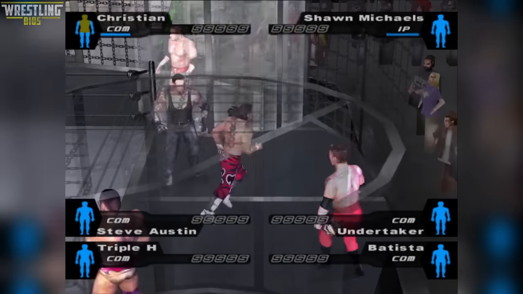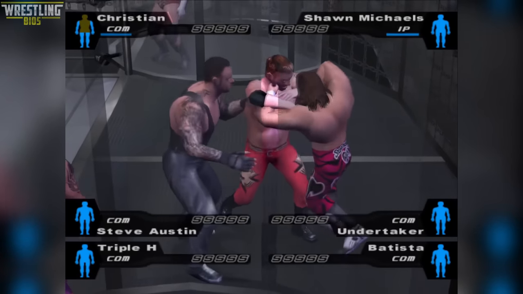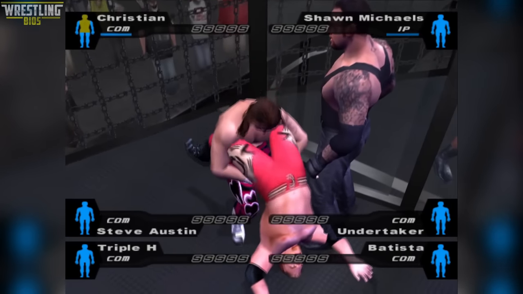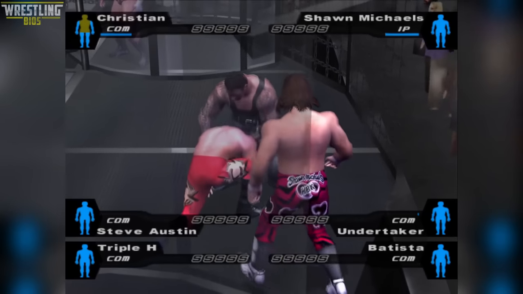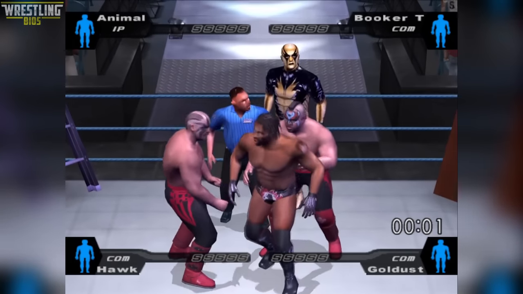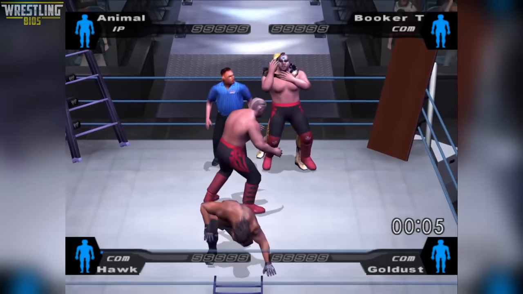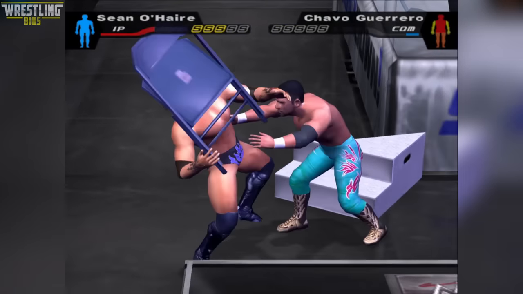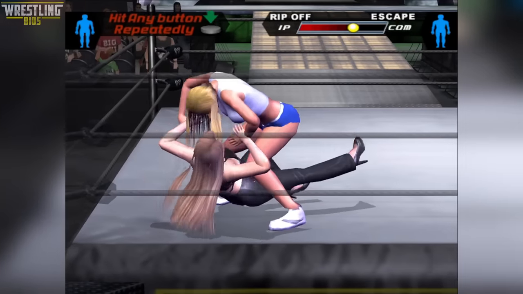One of the new big match types we have though is the Elimination Chamber, and it's a lot of fun to play. Basically, moves you do outside the ring are going to have a pretty big impact on your opponent's health, but you're always at risk of getting hurt too and trying to dish out punishment. Countering in this game is easy. It's easy for both you and the CPU, so there's always a risk with every move you try to pull off. First Blood matches also make their SmackDown debut in Here Comes the Pain, along with Bra and Panty matches.